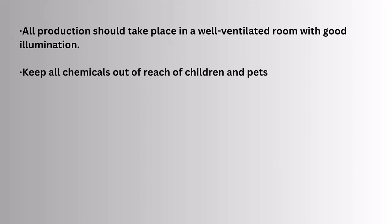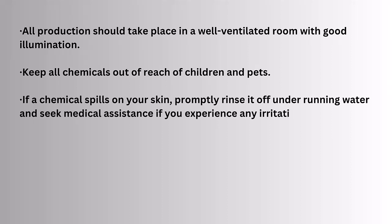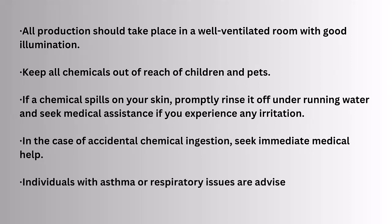All production should take place in a well-ventilated room with good illumination. Keep all chemicals out of reach of children or any pets. If a chemical spills on your skin, promptly rinse off under running water and seek medical assistance if you experience any irritation. In the case of accidental chemical injection, seek immediate medical help. Individuals with asthma or respiratory issues are advised not to work with these chemicals.